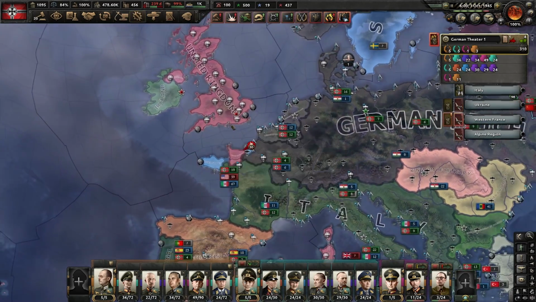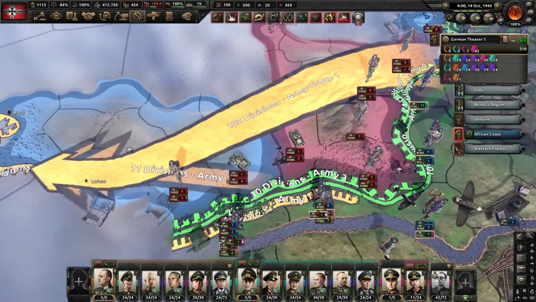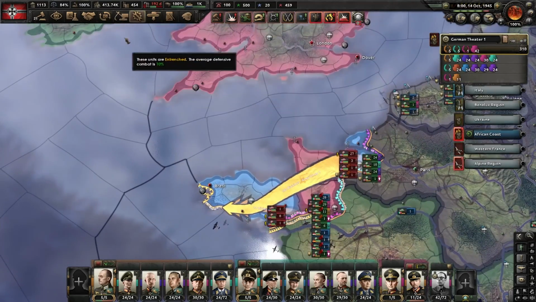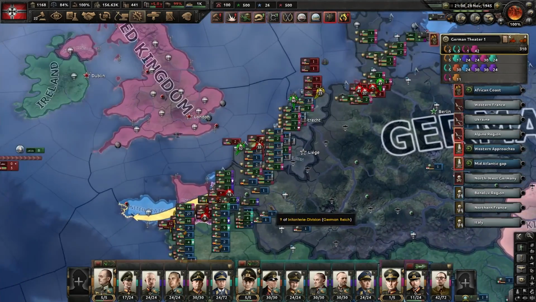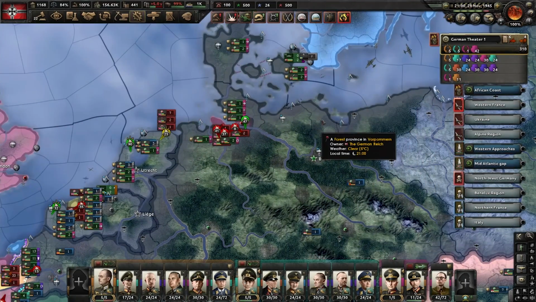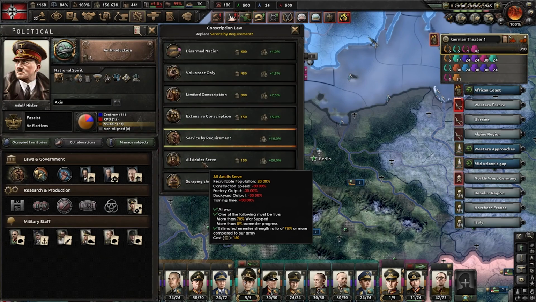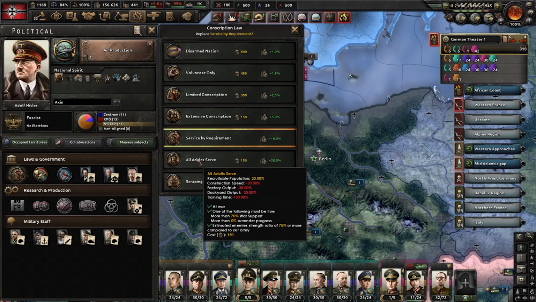There's just too many. The air war is not exactly going favorably for us here either. Wow, I really thought we had this game in the bag, but god, the Allies are just overwhelming me with naval invasions. I can't stop them. I don't know where they're getting the troops. I'm running out of manpower. I'm going to have to go up to all adults serve. Oh, I hate to do this.